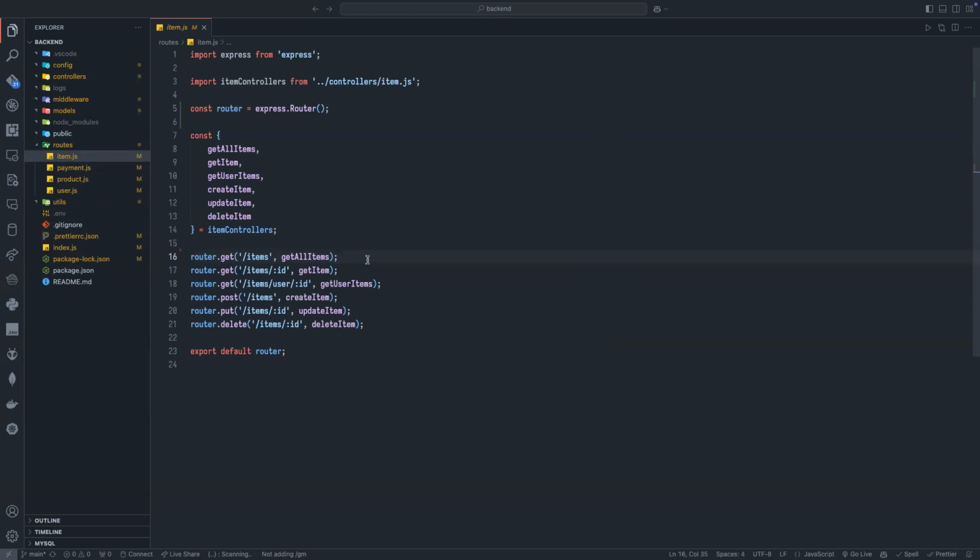now only item. Get all items probably will not need it, get item probably will not need it, but the idea here, I just created a general structure. So my code will be working, my server will be working. And then after that, I can modify it depending on my need. I will check if I need it, okay, I'll keep it. If I don't need it, I can just delete it, something like that.